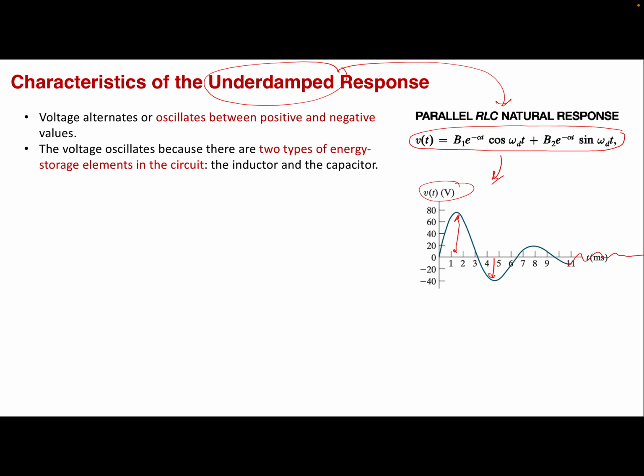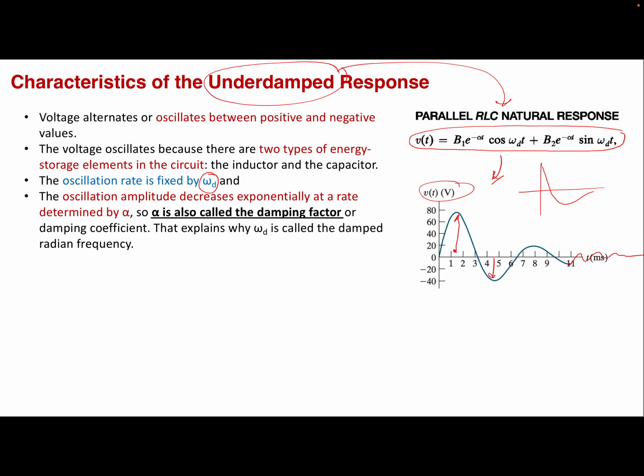We looked at the overdamped response where the response was not oscillatory in nature. It was going all the way like this. So that was not oscillatory while still having both energy elements. So energy elements in themselves don't cause oscillatory nature. It is the values of omega naught and alpha. If omega naught becomes greater than alpha, this is what causes the oscillatory response in the circuit. The rate of oscillation, for example how far it is going to go up and down and what the rate of that is, will be determined by the value of omega d.